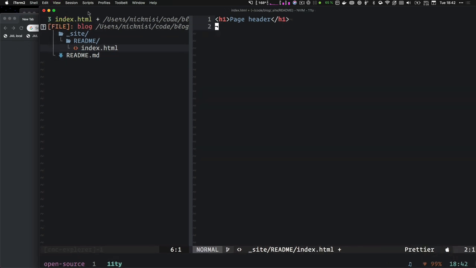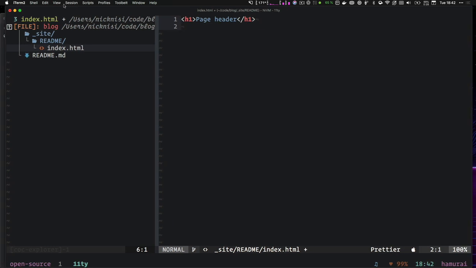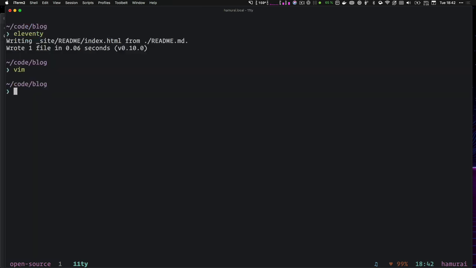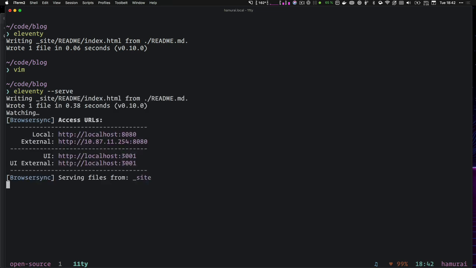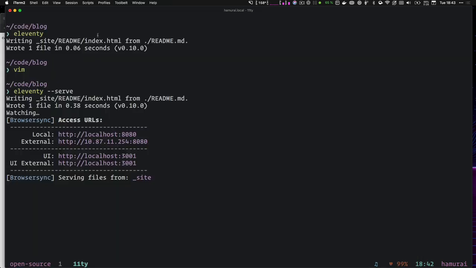And maybe the easiest way to test that this is all working correctly is that Eleventy also includes a hot reloading local web server. If you run eleventy --serve, it will show you what URLs you have to type in the browser to actually get to the page. The confusing part about what we've built so far is that there's nothing at the root because there's only a README file there. So you would have to type in README in your URL to make it work. Yep, there you go. So congratulations, we've built something.